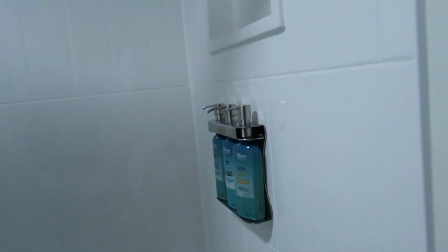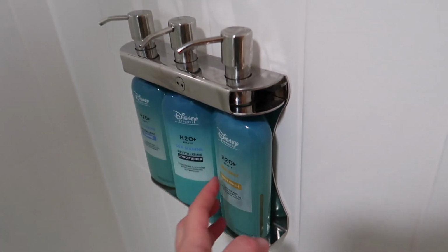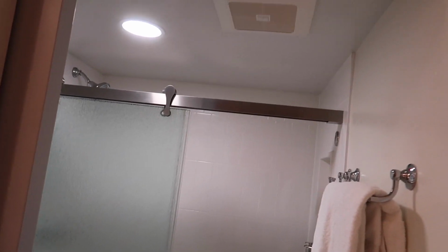I asked for a tub. So happy about that. I don't know if you know this, but kids slip in showers and there's no shaving ledge. I'm glad they're getting rid of these because I found with Pop, you have to like push this and pump it to get some of the stuff out. Beautiful. I'm so happy with this. It's so cute.